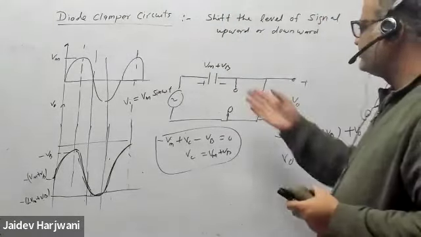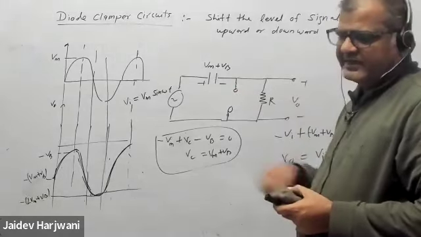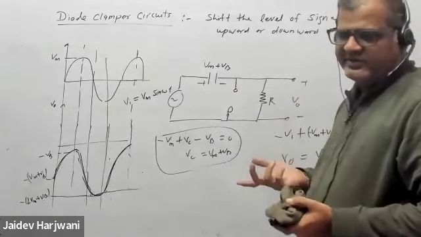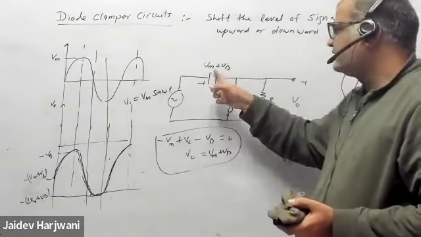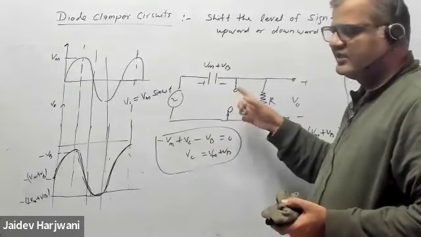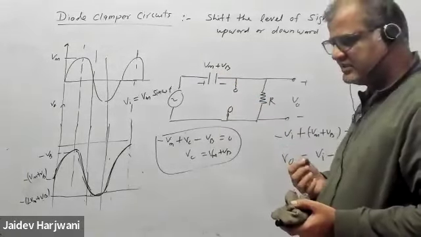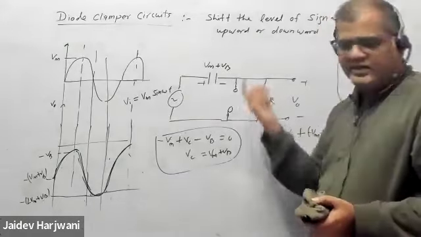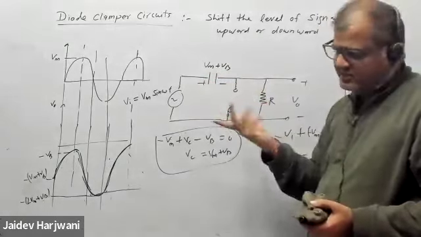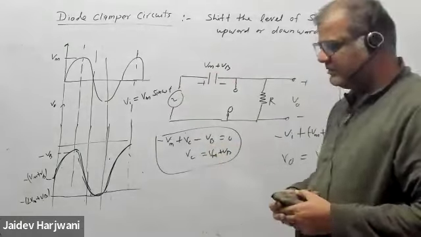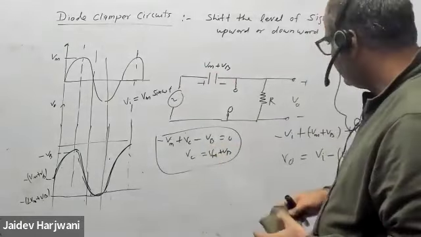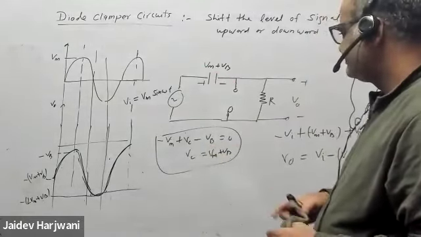Now instead of this one, sometimes they can put silicon, but then the only change will be the voltage here, because if you're charging with silicon, that will also take 0.7 volt. So accordingly, this charging voltage will change. Rest of the system is the same. So we'll see that one also. Now this is the negative clamper.